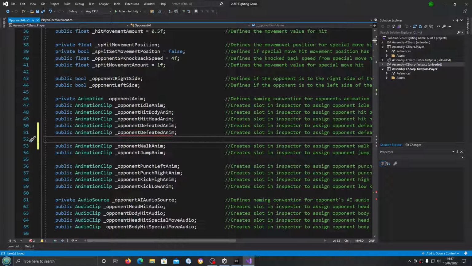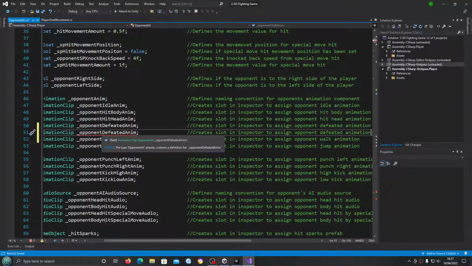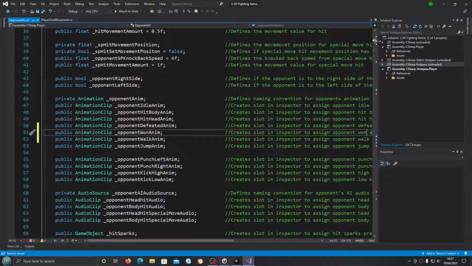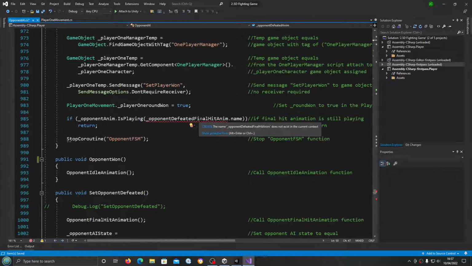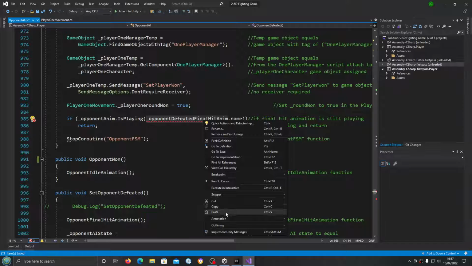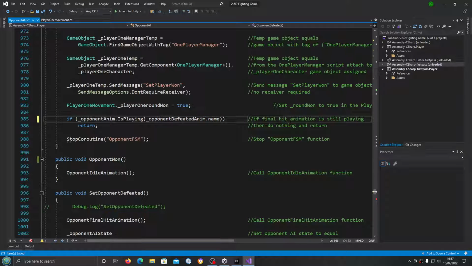I'll just copy and paste that line in, and obviously we're just going to change that to opponent won. And let's just copy the opponent defeated anim again, and we'll come down and have a look at these errors. And we'll just switch that out.